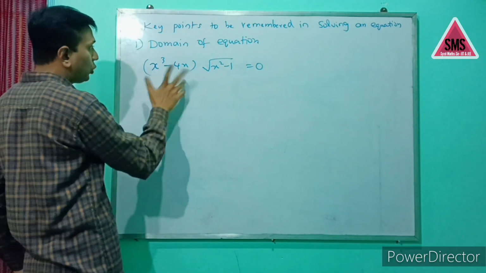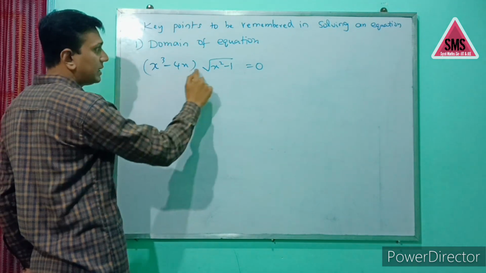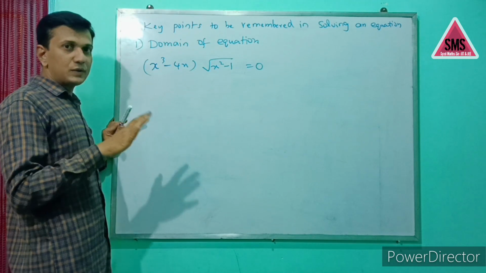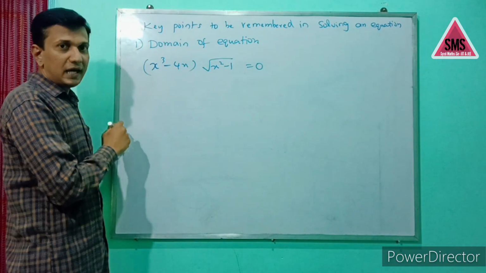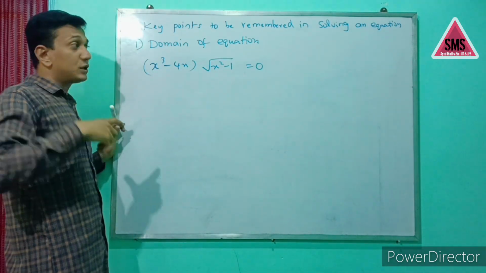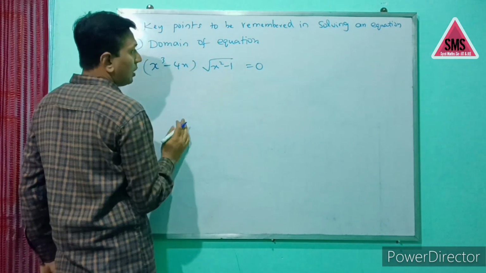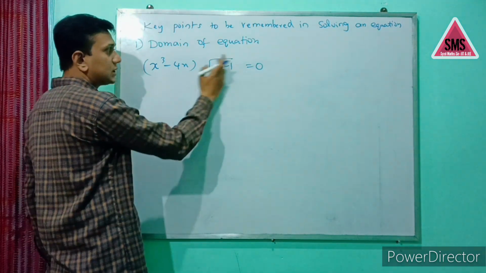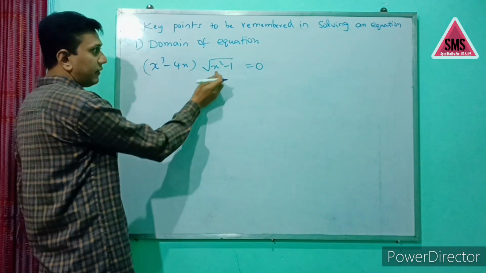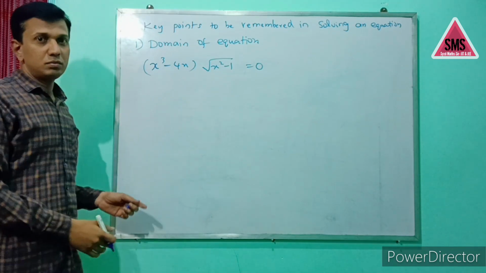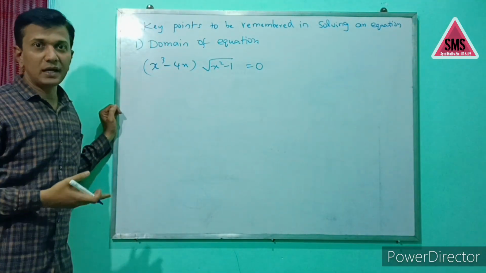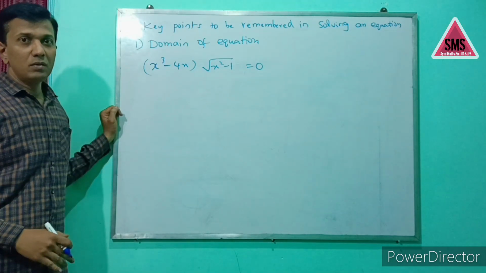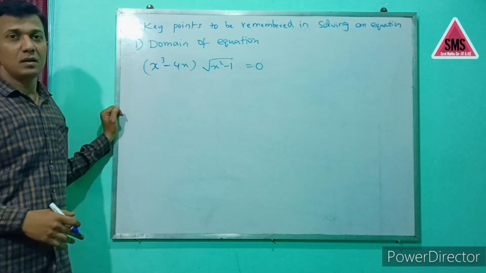Make sure that you have two expressions here, x cube minus 4x and the square root of x square minus 1. Whatever number you are choosing, it should satisfy both, so I should get the solution exactly. Now for what values of x will I get a positive value here? If I keep 0 here, I am going to get a negative. In the square root, I should not get a negative. There is a condition. For every other value of x, I am getting the solution.